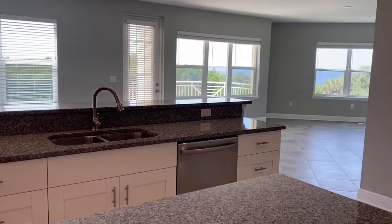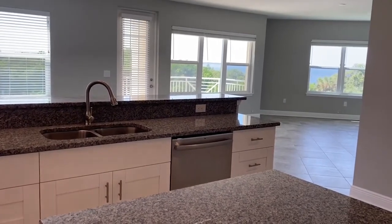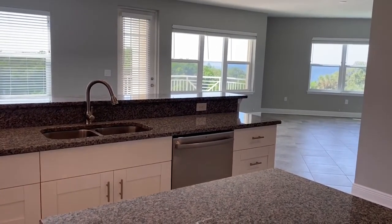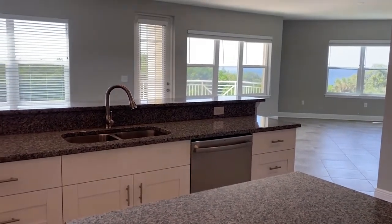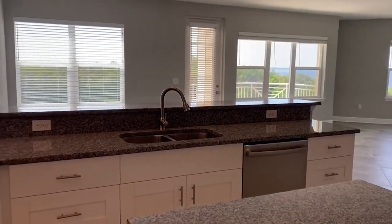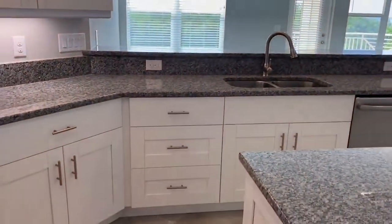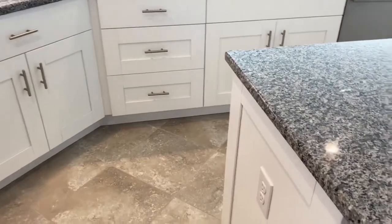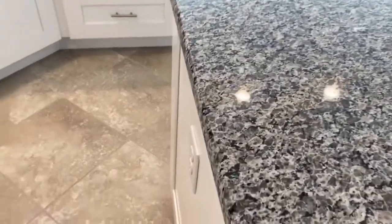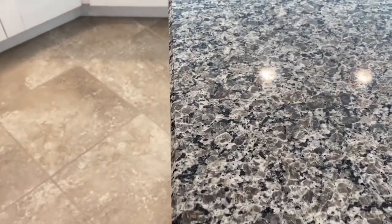This home has an amazing view of Palmasilla Bay — you can see it through the windows there — and it has a lot of sunshine and open space. The cabinets are the white shaker and the floor is a gray tile. You can also see the color in the granite; it goes very well with the flooring.